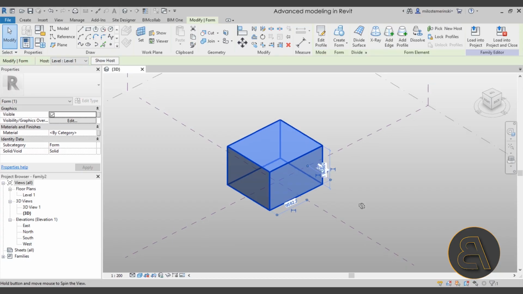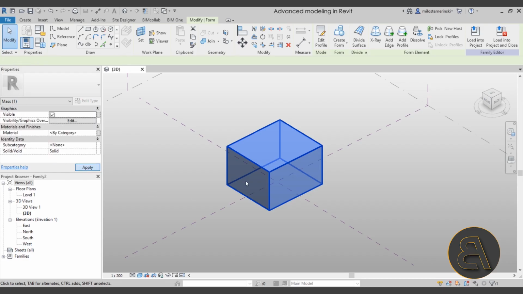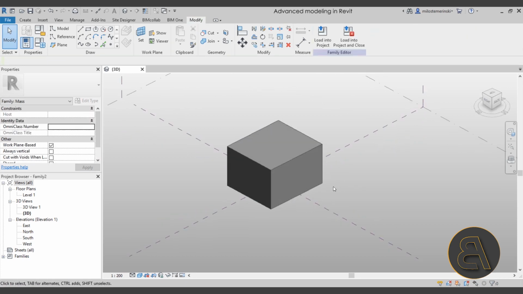Now, unlike in the family editor, in the properties panel, you don't have the options for the extrusion start and the extrusion end. That's because Revit doesn't really look at this as an extrusion. It basically looks at it as simply form. So everything that we create here is going to be simply form. When it comes to the properties panel, you aren't really going to have many things to set up. Just the material, the visibility, and also is it a solid form or is it a void form? And that's pretty much it. So you're not going to have too many options to set up here when it comes to these forms.